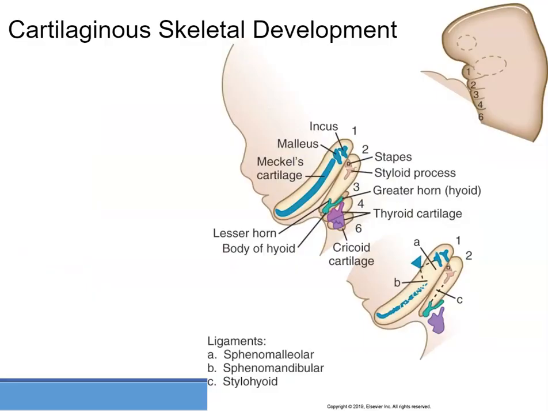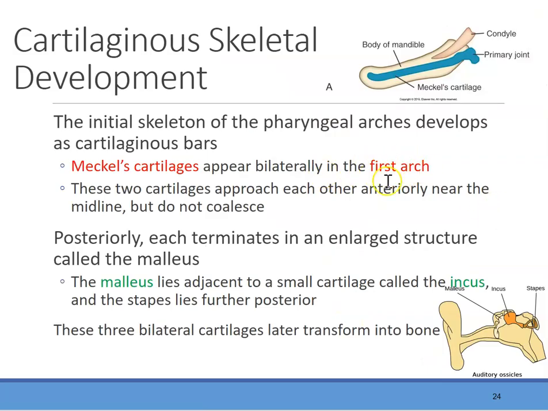Okay, now let's look at the cartilage. Cartilage is basically firm tissue, and then it becomes bone. Each arc, the 1st, 2nd, 3rd, 4th, makes cartilage that gets derived from it and becomes something. So let's look at what it becomes. The first arc makes the Meckel's cartilage.